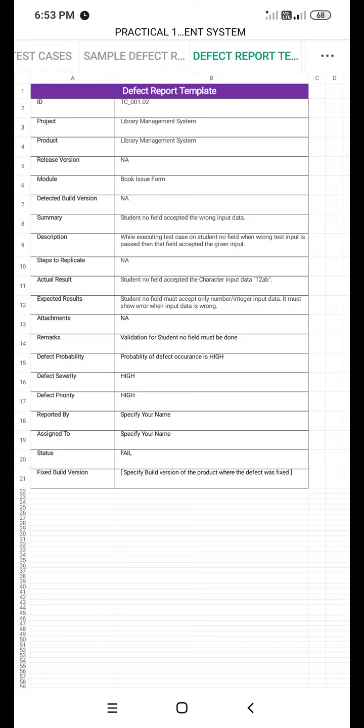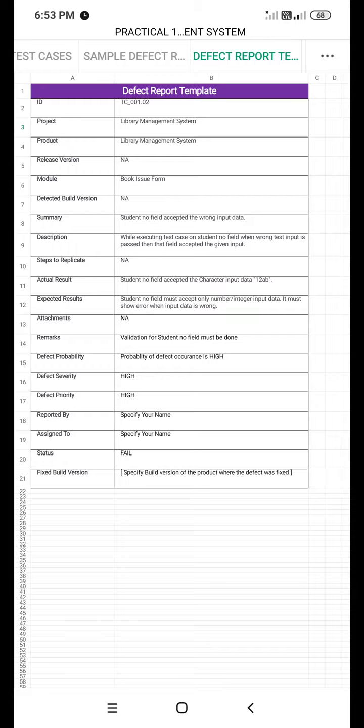First of all, I have mentioned the project name and product name. This is a simple application, that's why our project and product name are similar. We are not preparing any versions, or properly following the testing procedure, that's why there are no versions, so I mentioned not applicable.